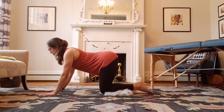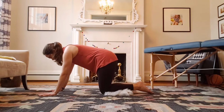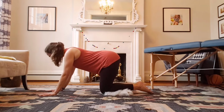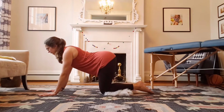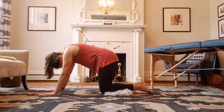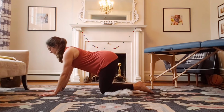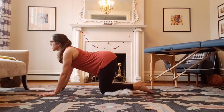Breathing in to cow. Breathing out to cat. Breathing in to cow, opening the heart. And breathing out to cat. And coming back to the middle. So table is that space right in between. Finding some length in the back of your neck so that you're not jutting your chin forward.